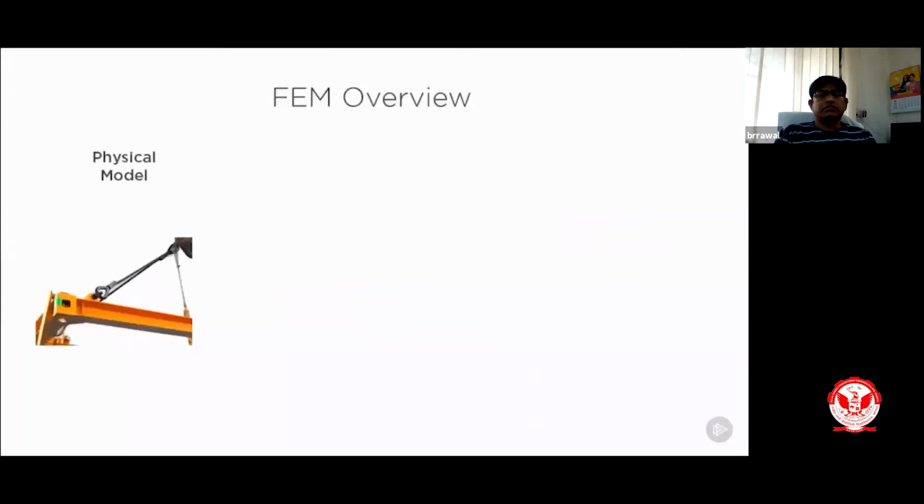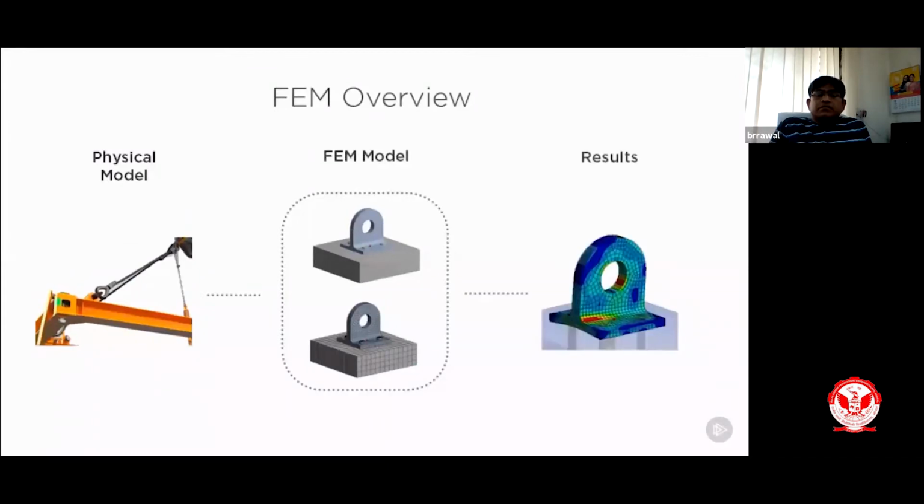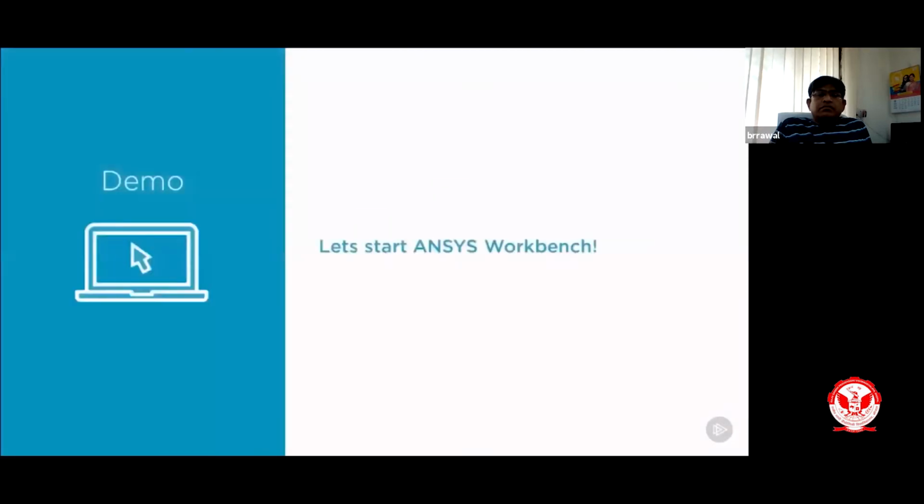So in our case, the physical model is the lifting lug, and the FEM model will be the conversion of the real model into a 3D CAD model. And then after dividing the model into finite elements and applying the correct load and boundary conditions, we'll finally obtain our stress results, deformation, and other results. So what are we waiting for? Let's go ahead and start ANSYS Workbench.